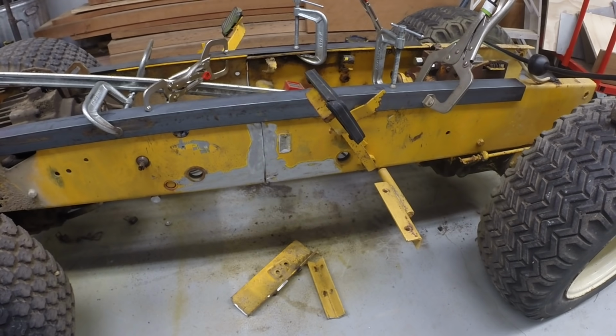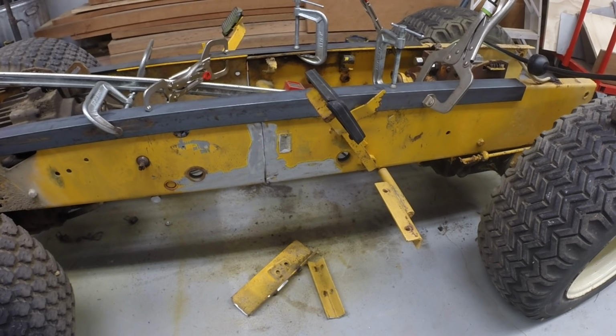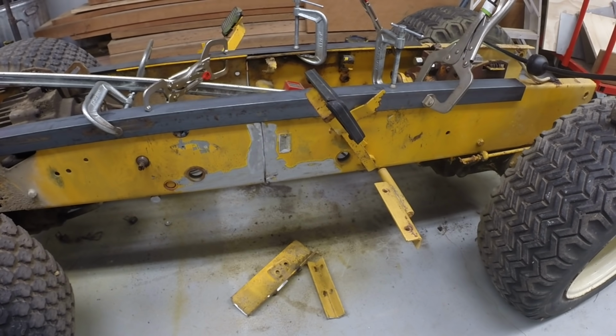So structural strength in this particular weld is not critical. I mean, you don't want it to come apart, obviously, but it won't be taking major loads. The loads from pushing dirt with the blade support arms are going to come back, at least in my current plan, to the frame which supports the tracks. And so that'll be a separate frame that we will build that will have cross pieces which will run under this frame side to side.